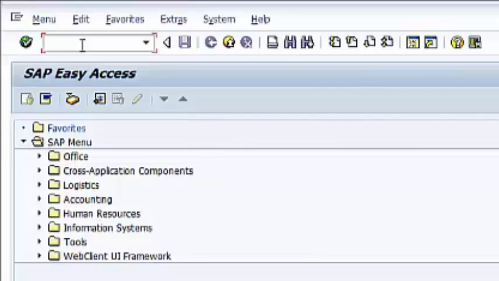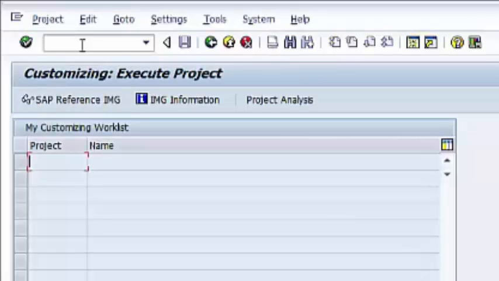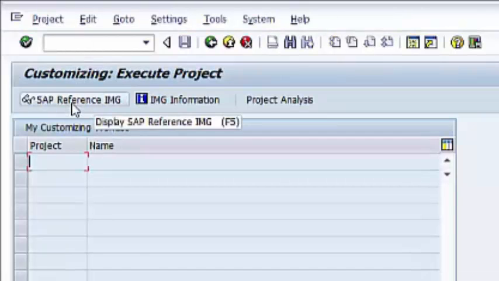Now we will define our distribution channels. Again, go to SPRO transaction. Go to SAP reference IMG.